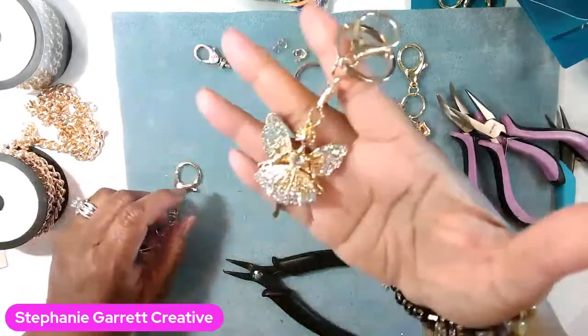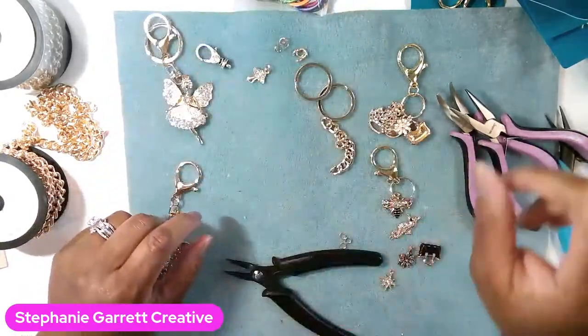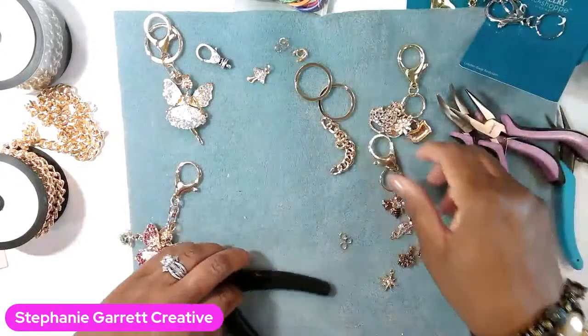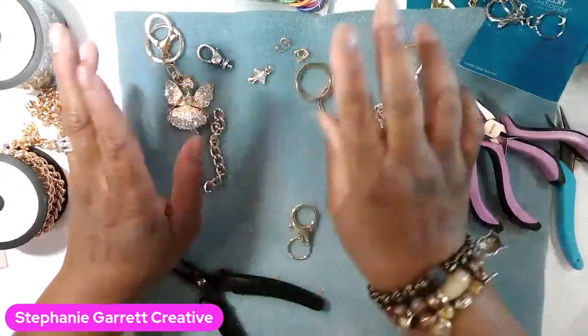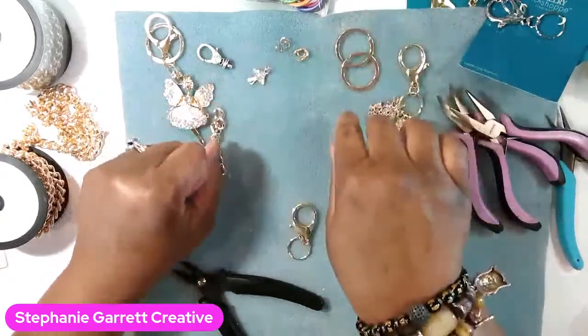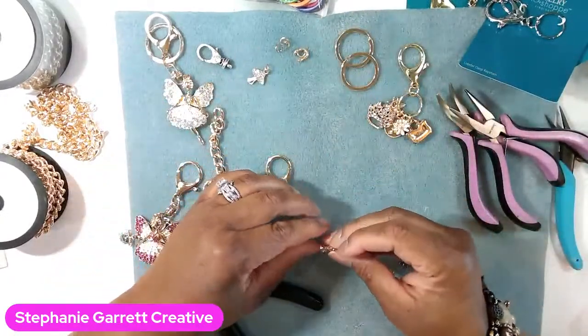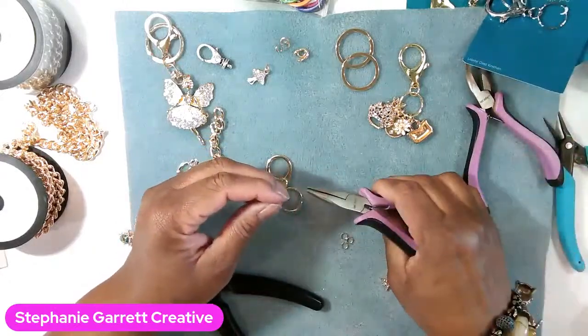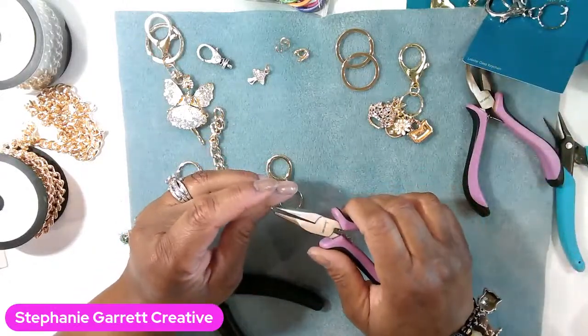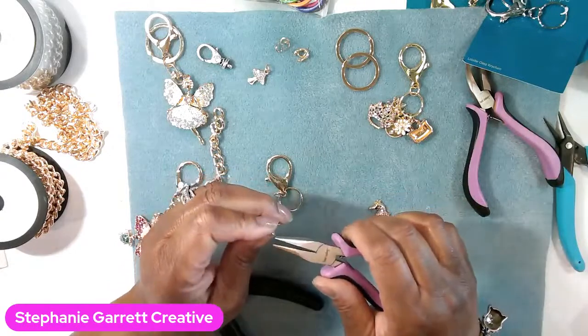So I have this other one. But I also have some silver ones. And I put this one together. Now let's do this one. I don't know if I have time to do the chain one, but we already seen everybody do the chain one, right? So these have jump rings on them, some of them. I already put one on here because I was playing with it last night, trying to put them together.